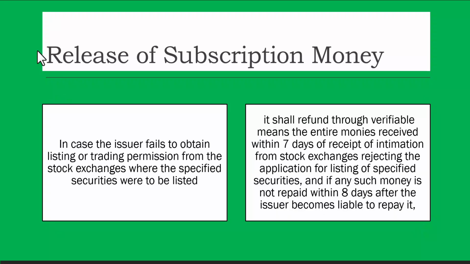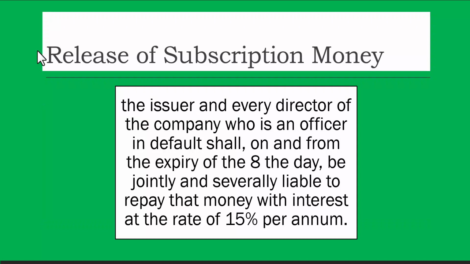There are some days specified. I'm just moving a little faster now. The issuer and every director of the company who is an officer in default, from the expiry of the 8th day, shall be jointly and severally liable to repay the money with interest at the rate of 15%. If the delay is beyond the days stipulated by SEBI, then the person who is in default has to pay it from his personal pocket.